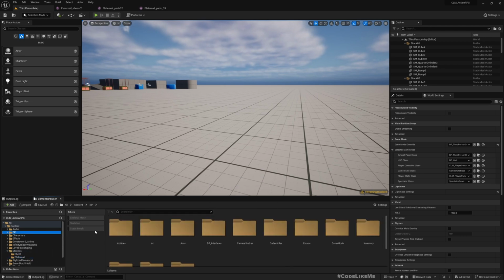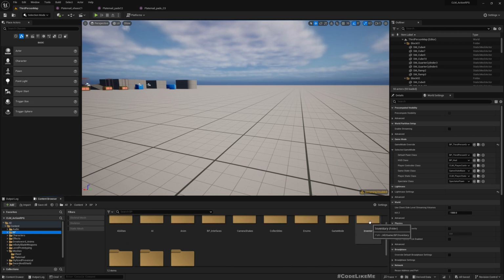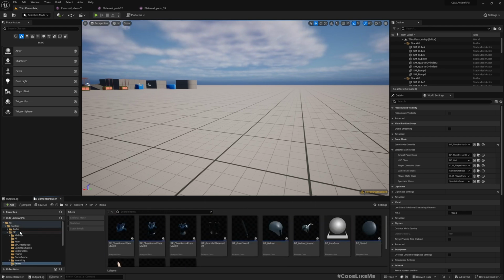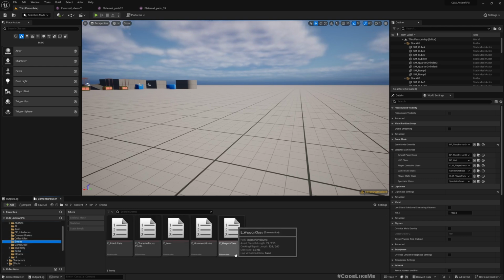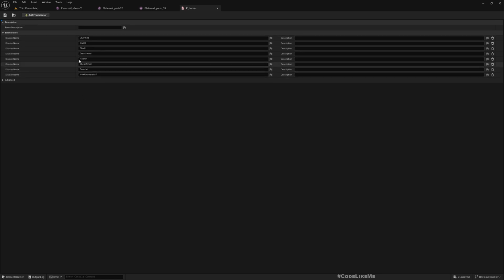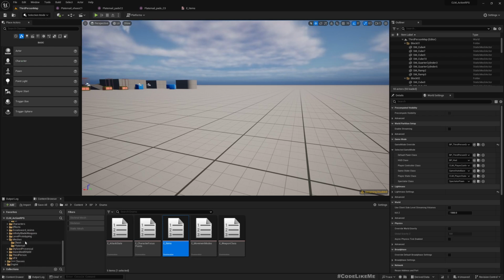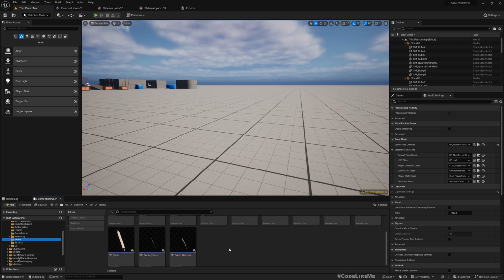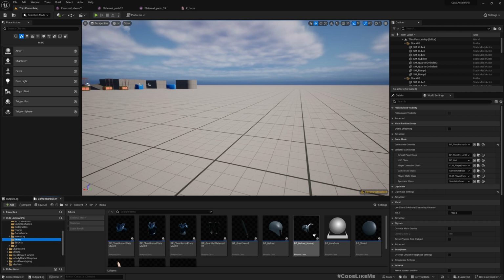Okay, so for that, first let's go to our items. Oh, before that, we need to define a new enumeration under E items. I'll add shoes. But I feel like shoes is not a suitable name, but I don't have any other name as well. Let's just call it leg armor or foot armor. Okay, leg armor. And then let's go back to items, and I'll duplicate one of these items.